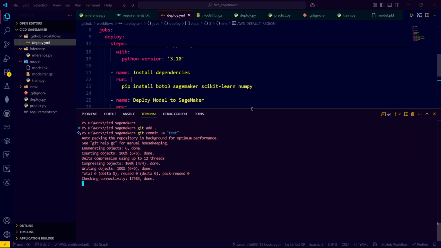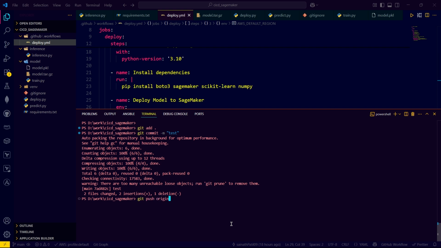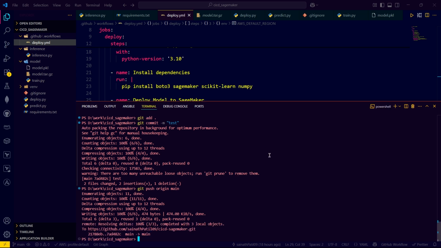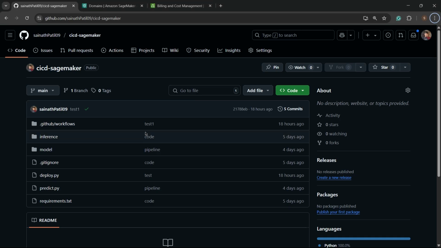This is taking some time. Just push this code to your main branch. Once you push this code to main branch, come back to your repo. Just refresh this.